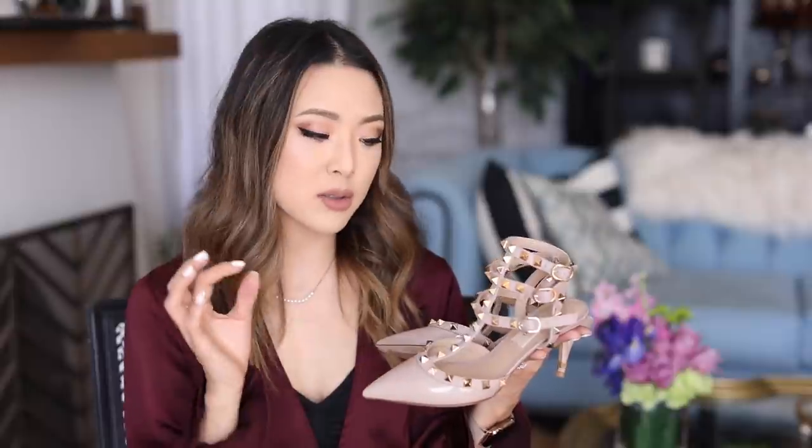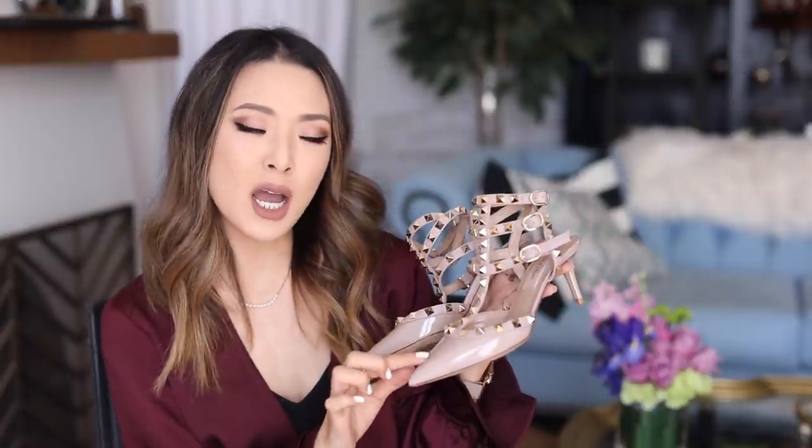When I first bought these I was really debating between a few different colorways — I looked at the nude and also the black ones, but I felt like the black would be a little bit too heavy because there is so much edgy studding. I also tried the non-patent kind, but I really enjoyed the juxtaposition of the little bit of shine with the patent and the non-patent trim and then the gold detailing. I've had these for a few years and I still really love them every time I wear them. They make me feel like I have jewelry on my feet — classy, but I can still last standing through the night in them because the heels aren't too high.